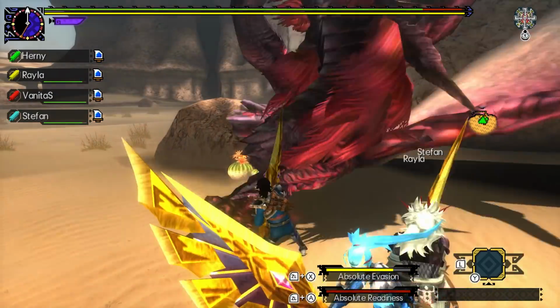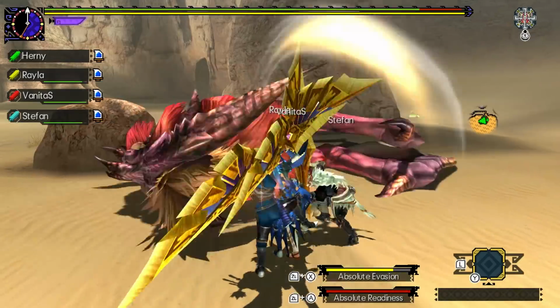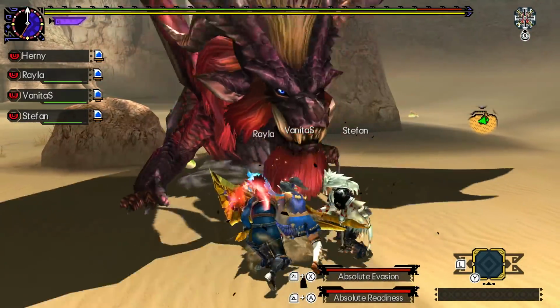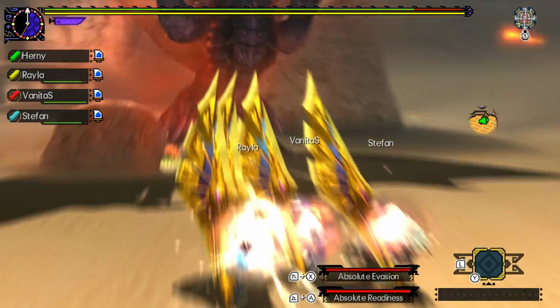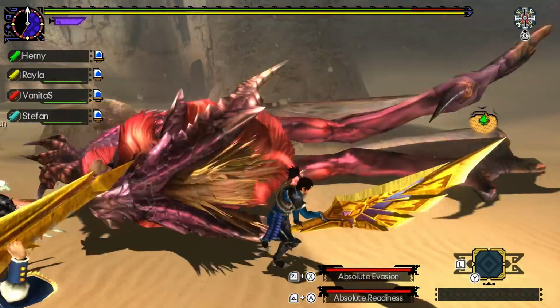And you don't always have to use absolute evasion. You can kind of just walk around and reposition. Now, we're going to repeat this. Now, after the third topple, we're going to get the head break. And you can also get a KO.